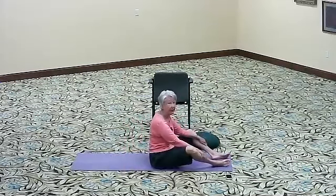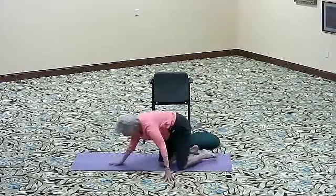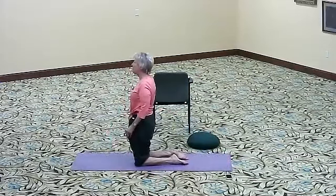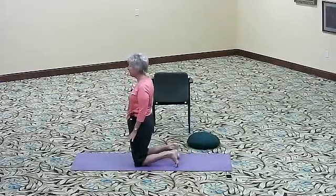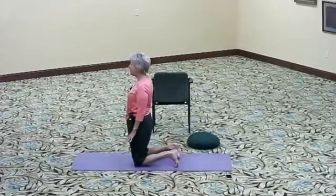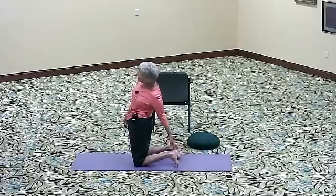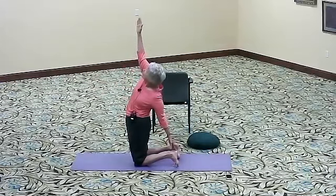Good. We're going to do another posture that we don't usually use, and it's called the camel. Now, the camel is a great posture for a back bend. So you're going to come up onto your knees and you're going to stick your toes under. So you've curled your toes under. And then you're going to take your left arm and with your hand, reach around behind you and see if you can find your left heel. Good. Now you can bring your right arm up to the ceiling and look at it. This is the half camel.